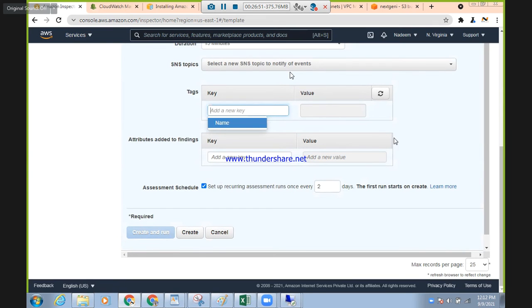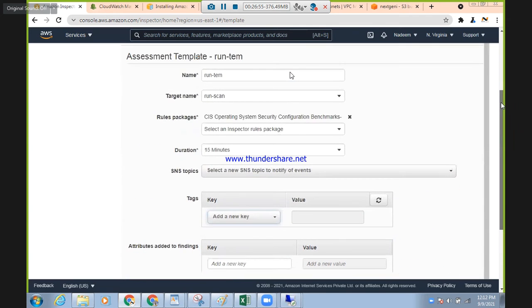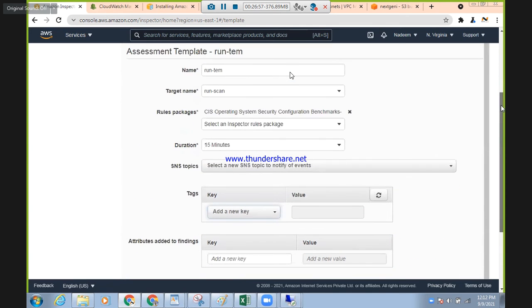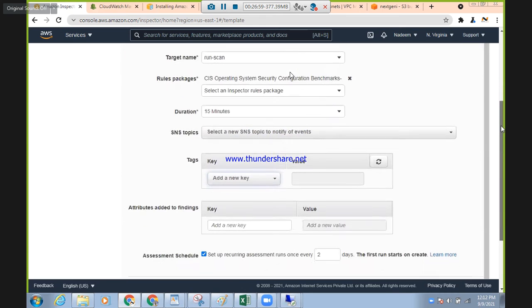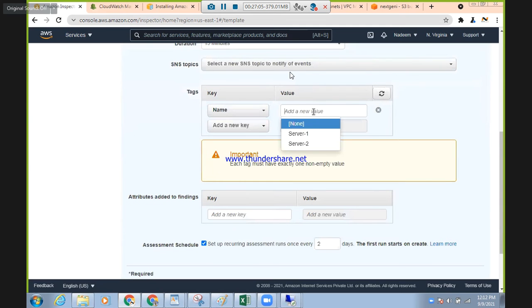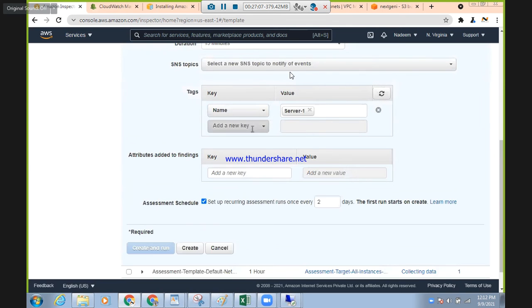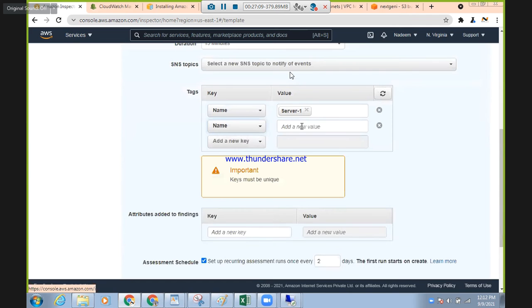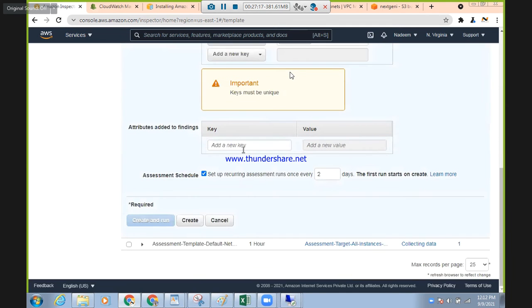It's not allowing to create. I'm missing something. CIS benchmark, that is fine. 15 minutes. Add key. Still looking for the key. Keys must be unique. Okay, that's fine. Attribute added.